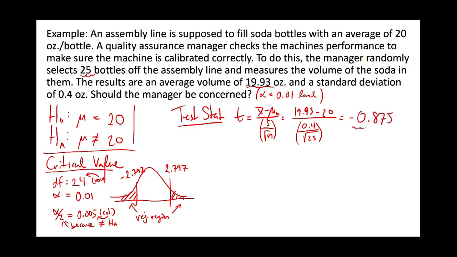0.875. Now, this is where you have to be really careful. And I just mean careful like when you're taking the test, not careful because this is tricky. It's just that if you get a test statistic that's a decimal, a lot of people will want to stop and think that that's like a probability or something. But that's not a probability. That's actually like a t-score. Okay? It just happens to be a decimal value. Okay, so then that's our test statistic. So then what do we do with that value?